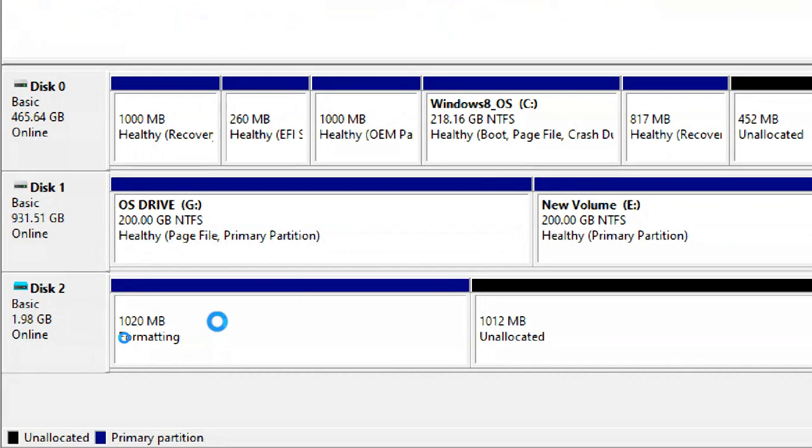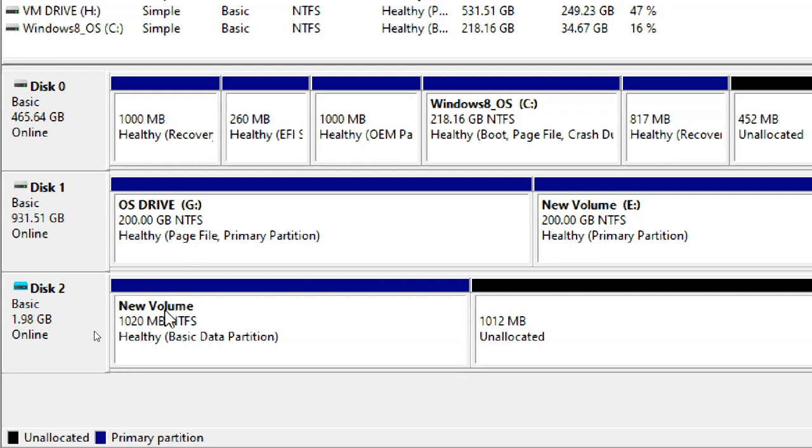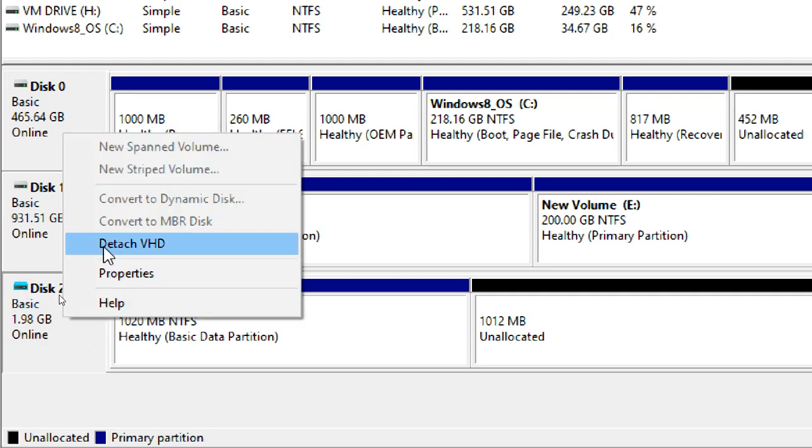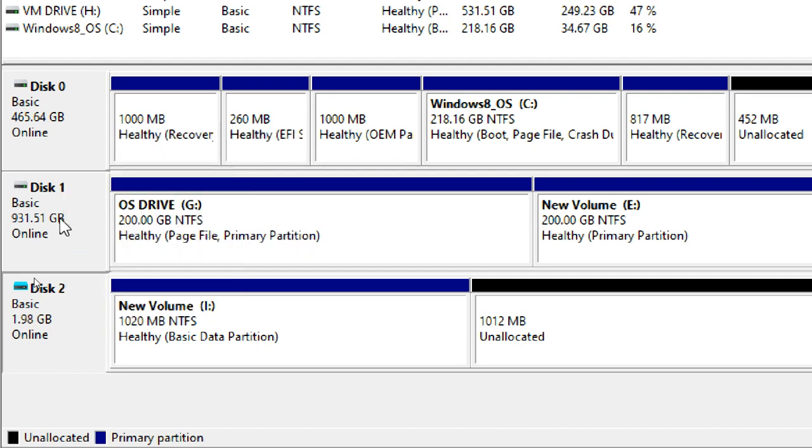It's a primary partition only. We took only 2 GB, so we can't create more partitions here. You can see the color difference between this physical disk and the virtual hard disk. If you right click, you can see Detach VHD, but you can't see Convert into MBR and Convert into Dynamic. This is a basic disk.